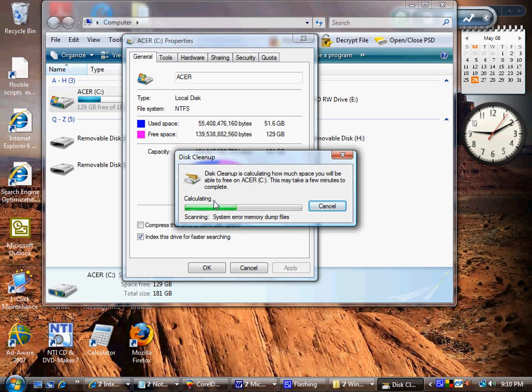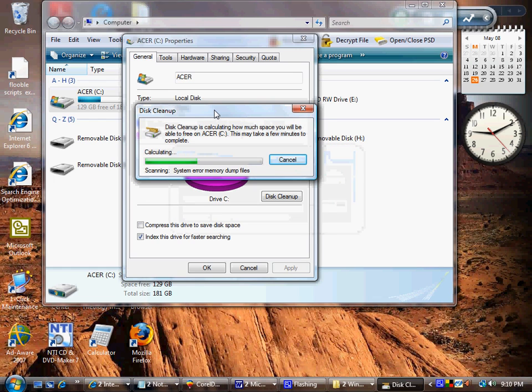Depending on how much and how long it's been since you've done this, it may take a while, and other times, if you do it on a regular basis, it shouldn't take too bad. I honestly don't remember the last time I did it. I thought I had done it last week, but we shall see how long it takes. I have been doing a lot of work on it lately.